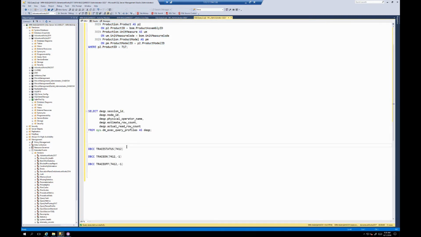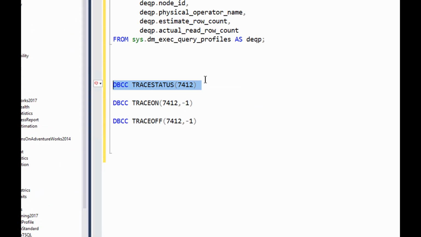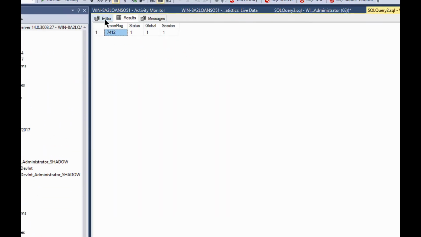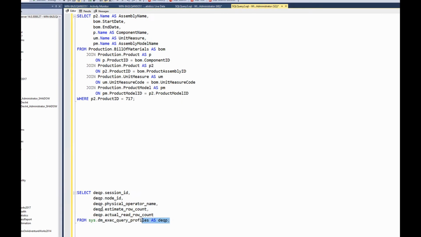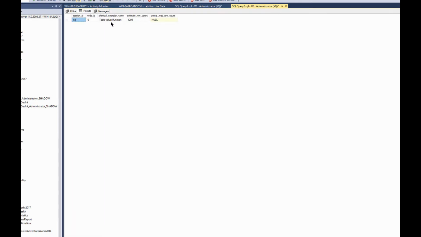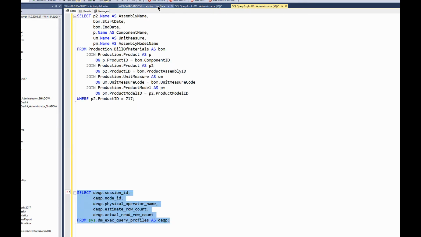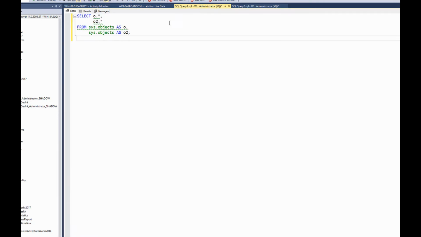Now let's check the status right now on DBCC trace 7412, and it's currently on. Cool, we're just going to leave it on because it makes things a little easier. Now if I run a query against it, the information I get back is not going to be all that useful. It says there was a table valued function with an estimated row count of 1,000. Now that's not very useful. So I want to open up another query. It's a really simple little query. It runs in about 40 seconds or so, depending.